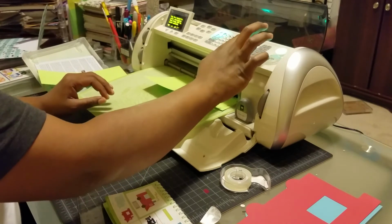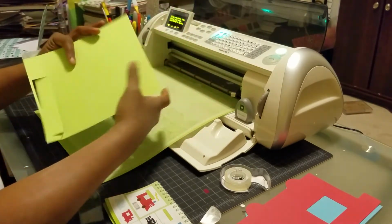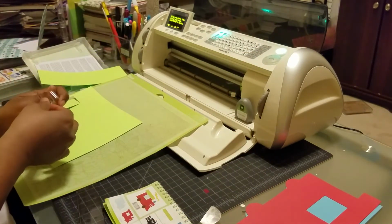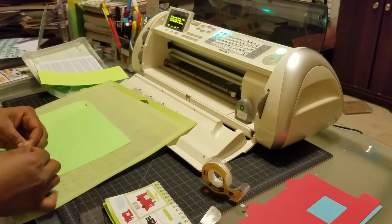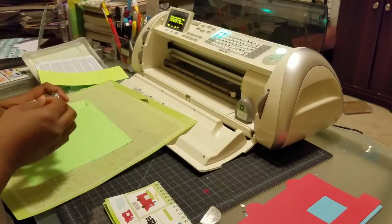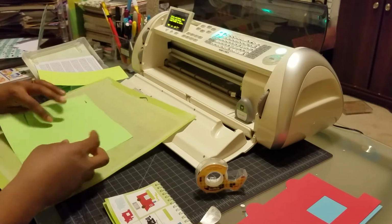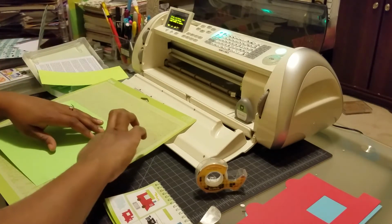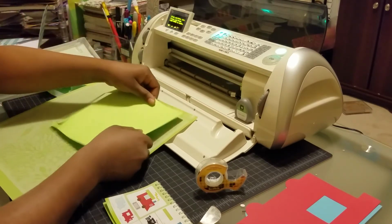It looks like something happened because it wasn't as sticky as it should have been. So I'll unload the mat. I can always do that again. Looks like I really did need that sticky tape there. I'll go ahead and do that. It really is time to change my mat. There.